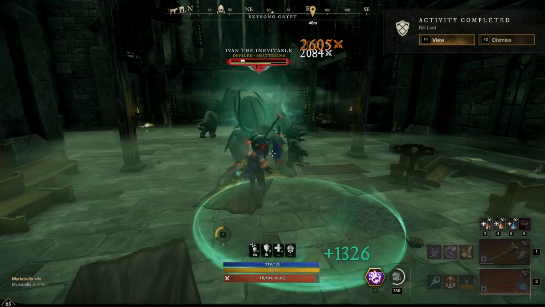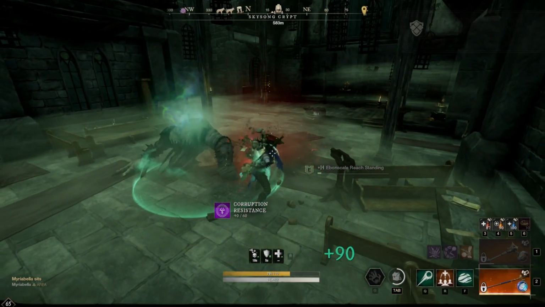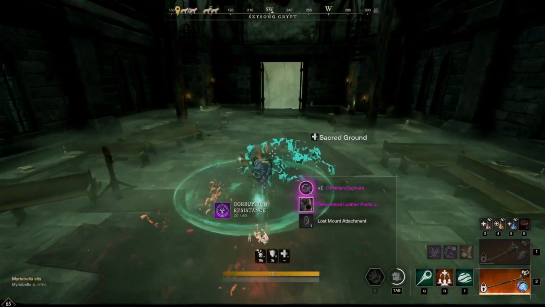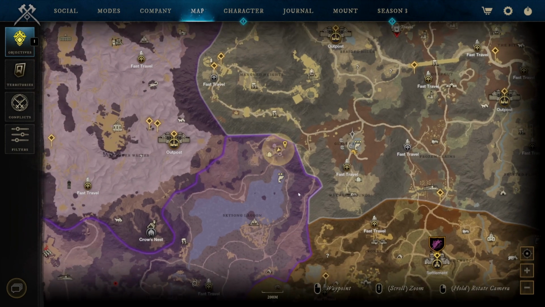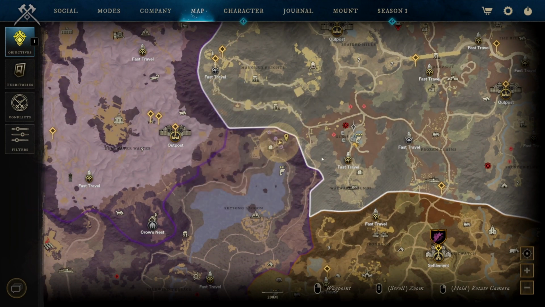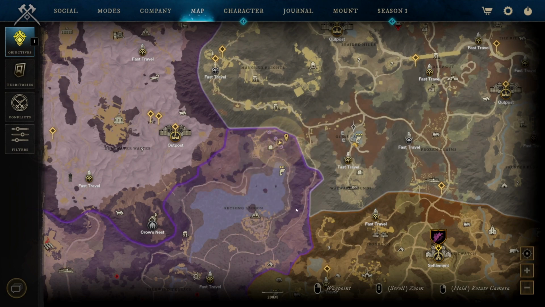I don't know as far as the armor goes, but I do know a lot of the weapons can be pulled here. So this is where I have been doing it. I'll show it again. North Evan scale, you can kind of go from either the Brimstone settlement or you can ride from the shrine over here. But this is where I would go to farm it.